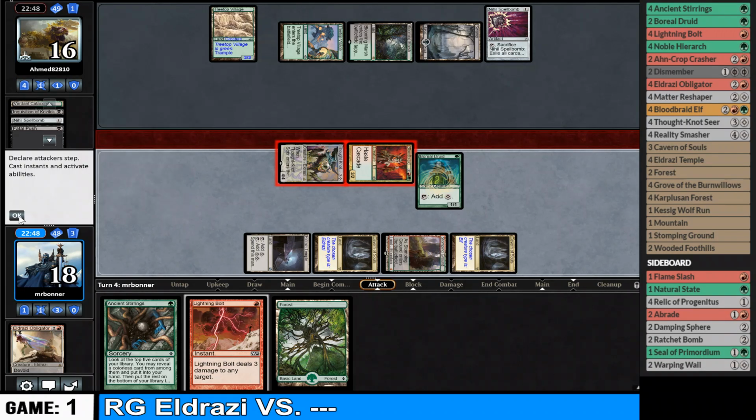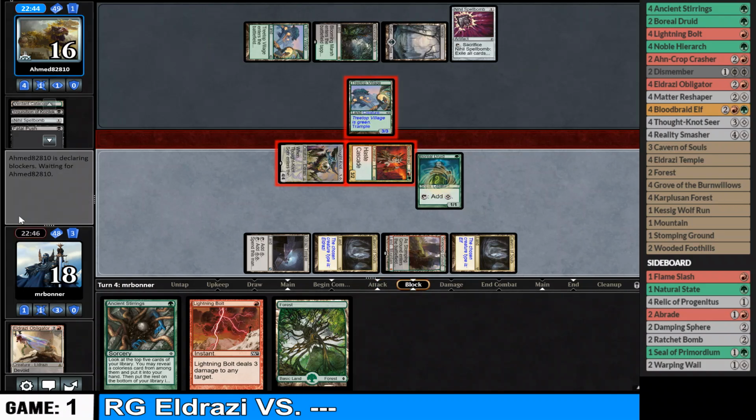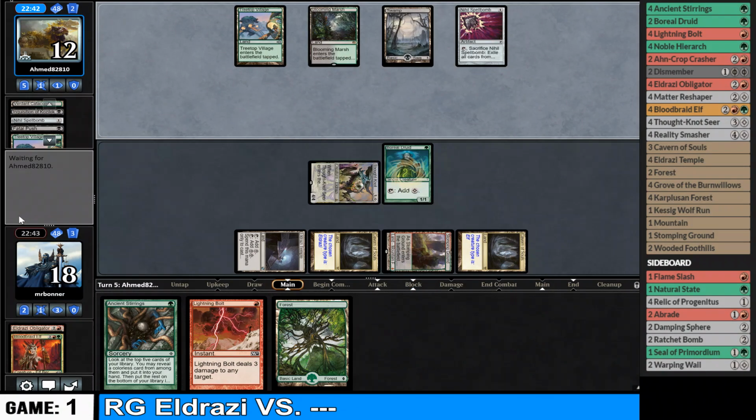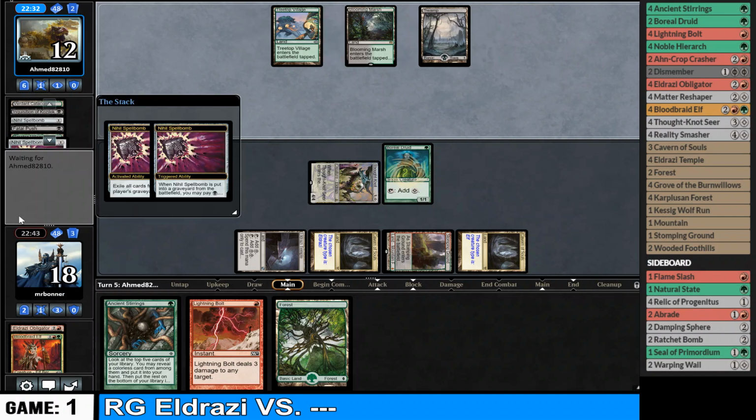Alright, so he's gonna block with his village. I can see that. So he's gonna go down a land. Maybe he doesn't need it. Take the 4 damage. I'm gonna take the card draw.